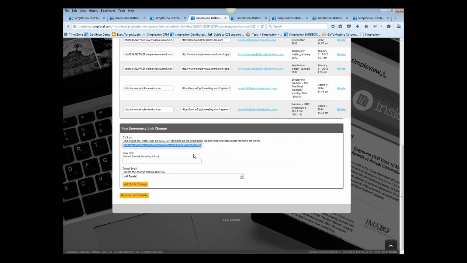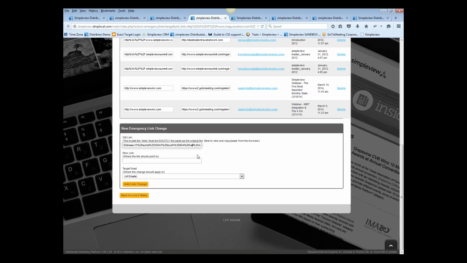What I always do is I go to my HTML email and I click on that link and let it take me to the bad URL. Then I copy that URL and paste it here, because it has to be exactly the same or it's not going to work.